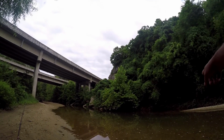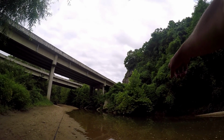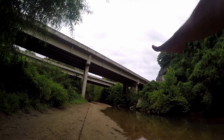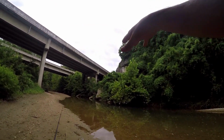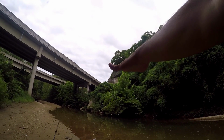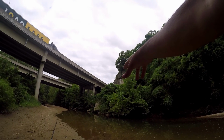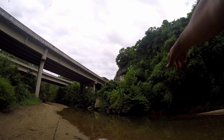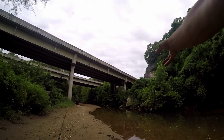And I can already see suckers and other fish. And I've caught them over here, but the deeper the water is where they tend to hold. And you can see the emerald green water with the sand on the side. And so what I'm going to try to do on this one is I'm going to start working from this bar here and work all the way along this edge.